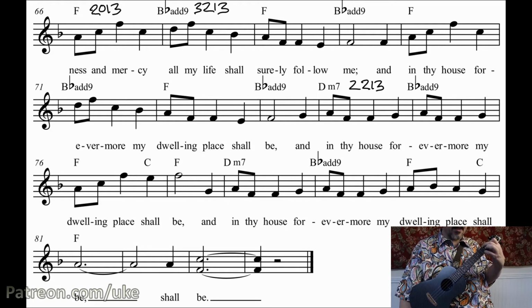We leave our pinky there, and we leave our 1st finger there, and then we put our 2nd finger on the 2nd fret of the 3rd string and our 3rd finger on the 3rd fret of the 4th string. That's going to give us our B flat add 9 chord. Nice sparkly chord. So you're going to want to get really used to switching back and forth between F and the B flat add 9. Now for those that are in my 3-chord choir, you can skip this verse if you want and just sing it, or you can go ahead and learn this new key, right?